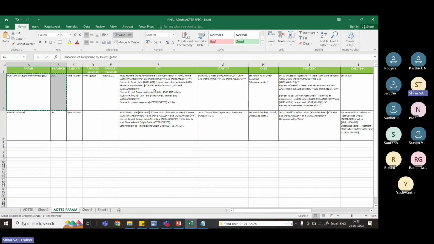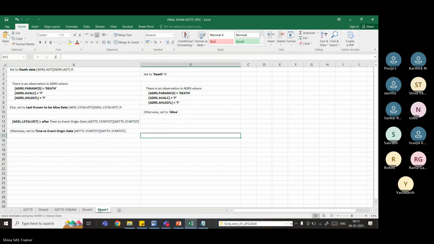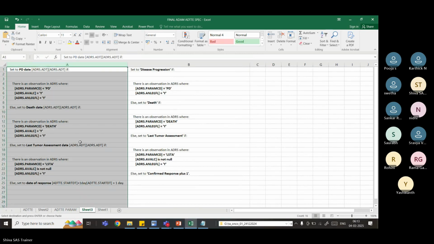So this ADT, you can see, is set to the PD date. I just made it simplified here.